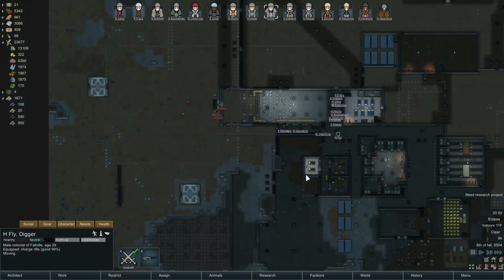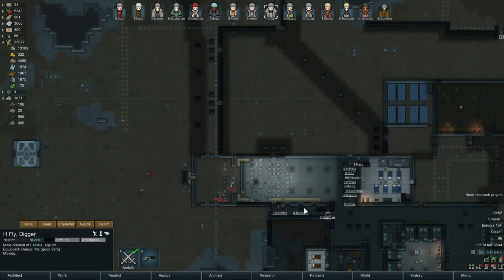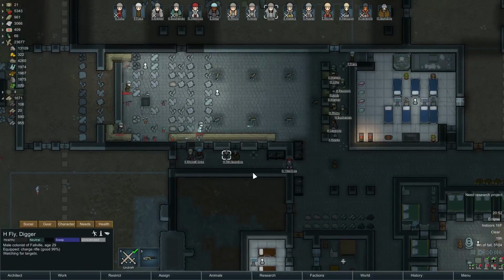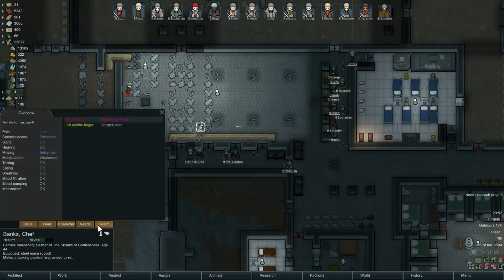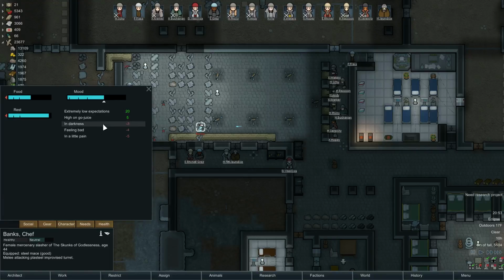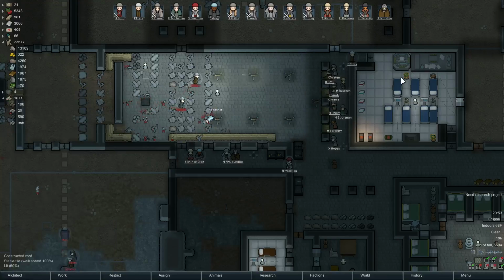So they're coming in. Yep, they're all coming straight forward through the kill zone, so this will be an easy one. That Banks is fast. Must have a bionic leg. Nope, no bionic leg, just that Go Juice. Must be a jogger. Wow, crazy. Incapable of dumb labor, so enjoy dying there. Yep, there we go. You're dead.